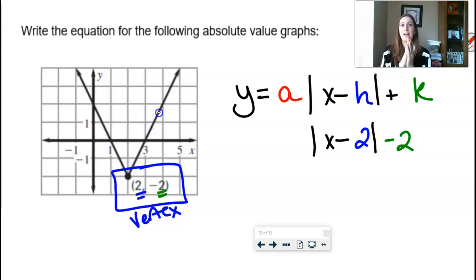Now, first of all, the fact that the absolute value graph is opening upwards tells me a is positive. So I know this is weird, but I'm just going to write down a plus sign, just so I don't screw it up. Because what I have to do now is count one of the branches. And this is where kids get into trouble, because they're like, well, which one do I go to? And the answer is, it doesn't matter. You already know the slope is positive because it's opening upwards.